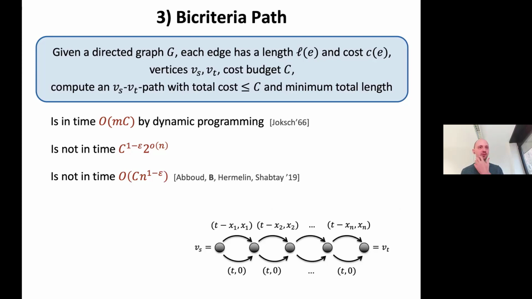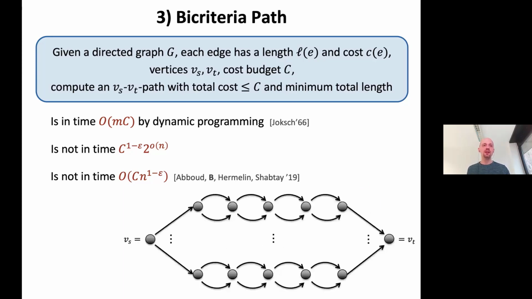Roughly speaking, why do we get a higher lower bound? Well, in this reduction, in subset sum, the number of items n was just this delta times log t, right? Logarithmic in the target. So the number of vertices that are created in this reduction is really small. It's just logarithmic in t or logarithmic in c. If we want more vertices in our graph, then what we can do is to simulate more instances of subset sum.